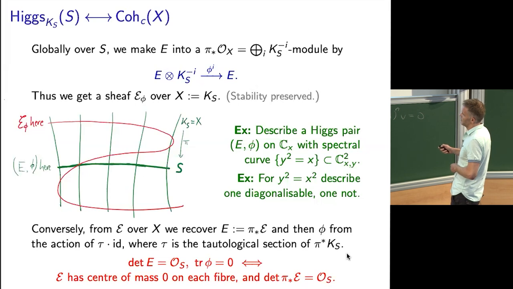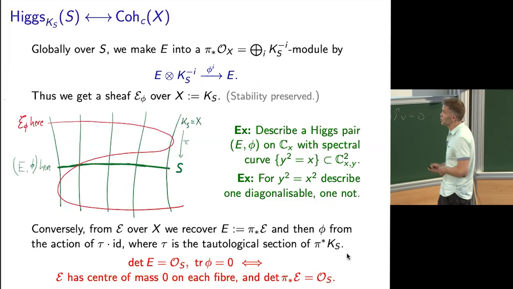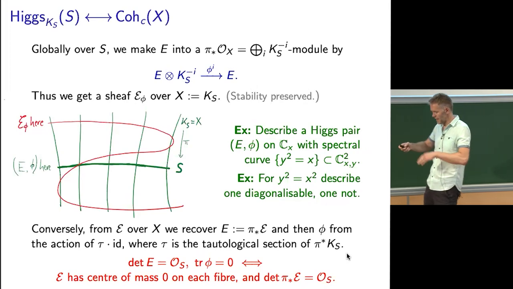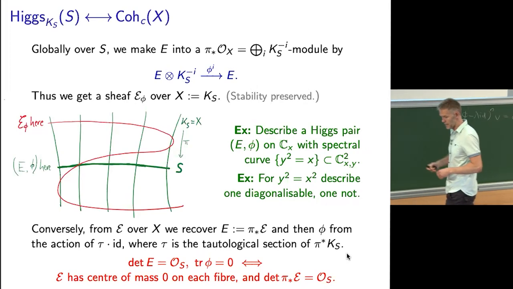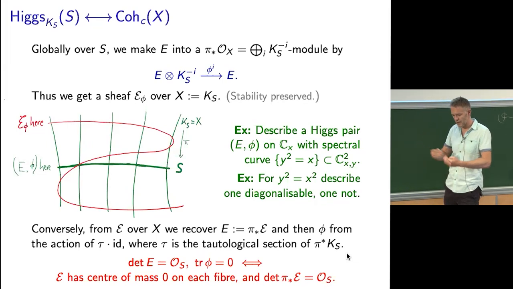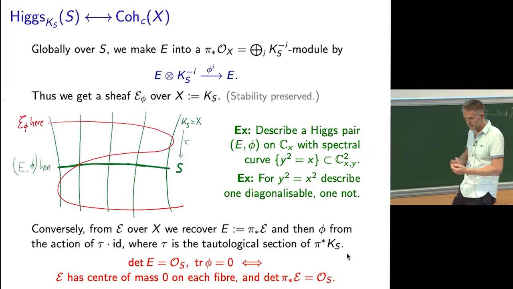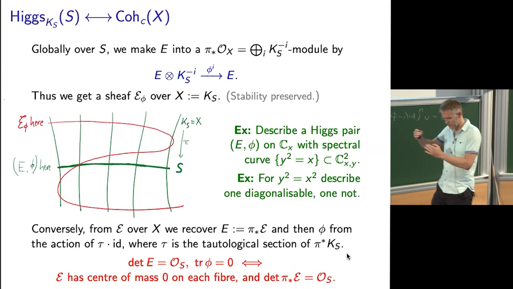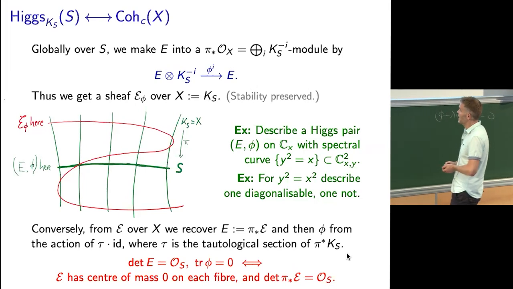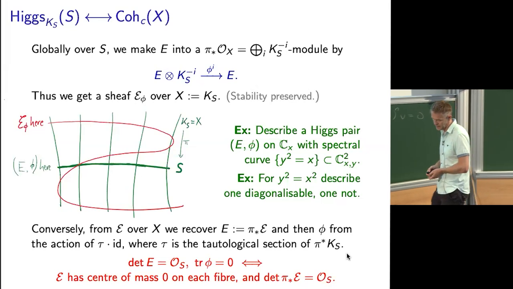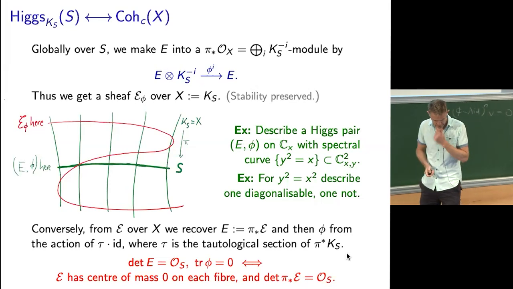So in this case, it would be this point of the fiber plus this point of the fiber plus this point of the fiber. But more generally, on the spectral surface, instead of being 3 to 1, it might just be 1 to 1 and you have a rank 3 bundle on it instead of a line bundle. That's the case where your matrix is a multiple of the identity. And in that case, you have to weight those points by 3. So you have to make sense of this center of mass. The easiest way is to just say trace phi equals 0. That's the best way of making sense of this center of mass.